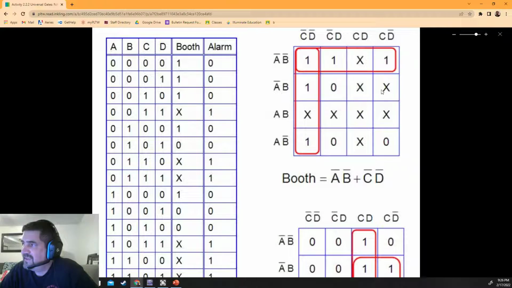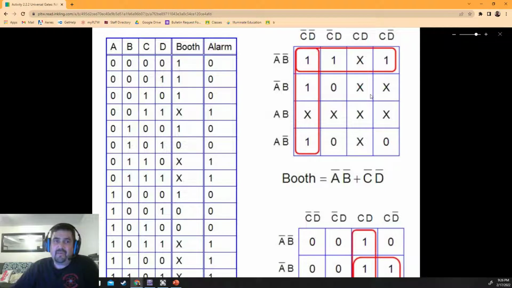If you see an X over here and there's nothing nearby it, then don't circle it. We'll pretend those are zeros. They can be whatever they want. We don't care what they are. So we're just going to ignore all these X's. And then, oh man, there's just that 1 X and the 1, 1 and a 1 down here. So, hey, I'll just pretend that one's a 1 and circle those. So pretty much it's this logic here, and circle these, and it's this logic here, and we write it here.